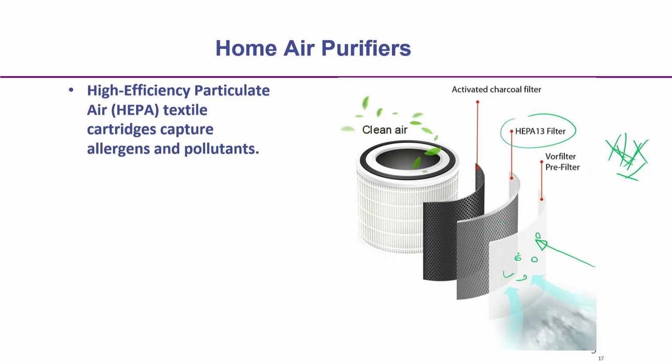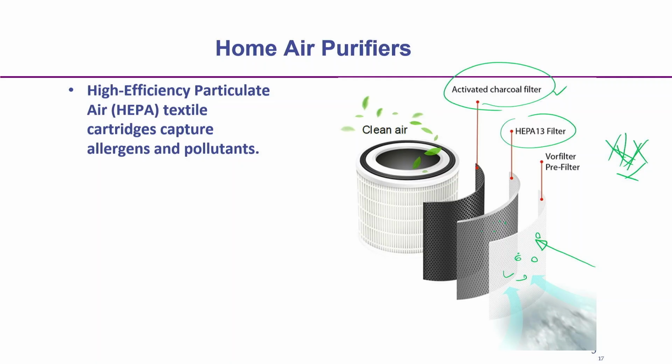Along with that, there is an activated charcoal filter, of relatively open structure. The main function of activated charcoal is to absorb odor, so any volatile material or any odor in the air, that will absorb, and make the air clean. Also, suppose some bad odor is there from outside, so that will try to be absorbed by this activated charcoal filter.